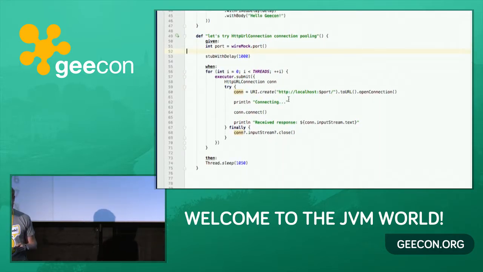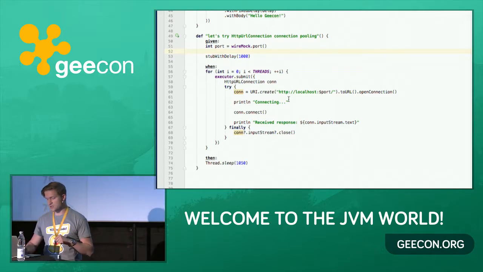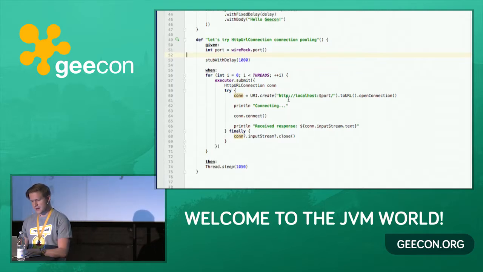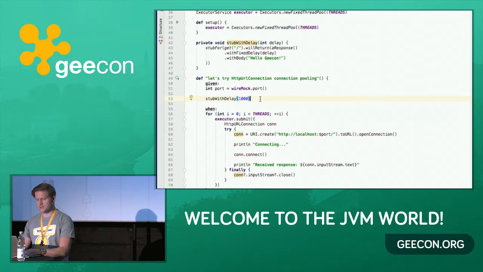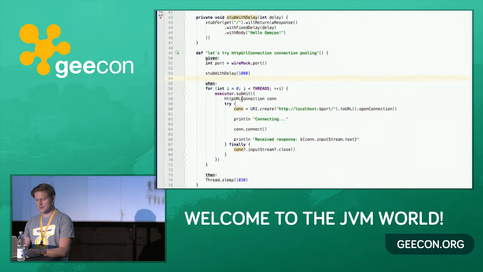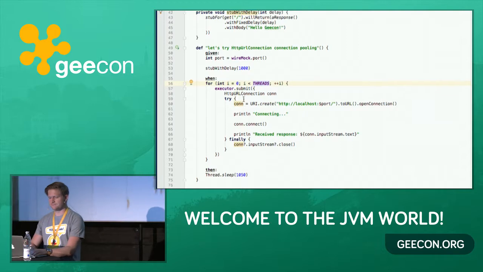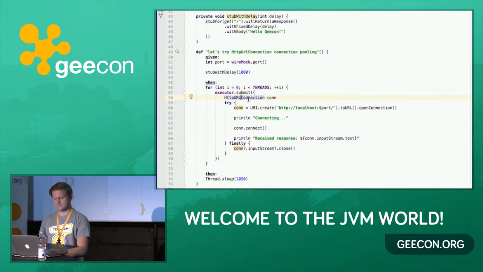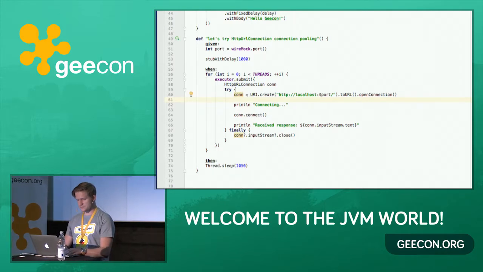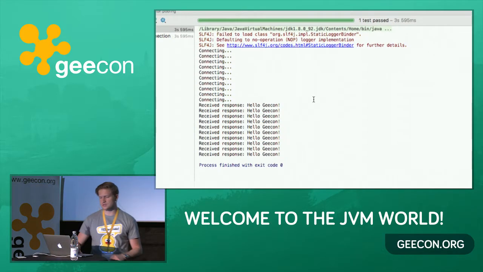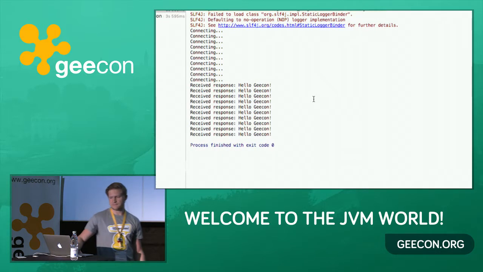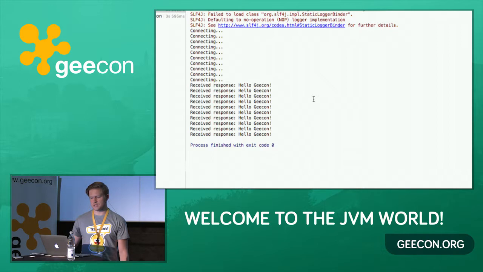So these are simple tests written in Groovy. It doesn't matter for this, but they are really verbose. So while it's not the greatest code ever written, actually it has probably some bugs, it makes the point. So what we have here is we are going to connect to the service on localhost, which has 1 second of delay, 1,000 milliseconds. And we're going to call it from 10 threads. First of all, we're going to use HTTP URL connection to achieve this. So let's see the test output. Okay, here it goes. So first of all, we're going to be connecting, waiting for the connections. Then after 1 second, all of them succeeded.